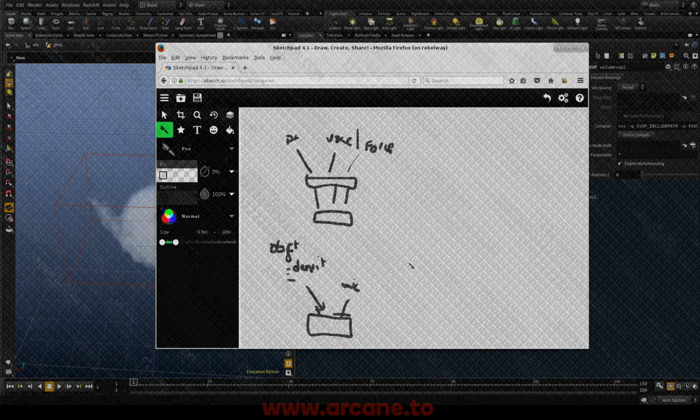In this example, I'm going to show how to import data in DOPs from SOPs as a smoke object, and then how to attach it to the default smoke solver. So we're going to import the data, pass it into the smoke solver, and once we initialize the data, we're going to source something into it, which is basically adding data.